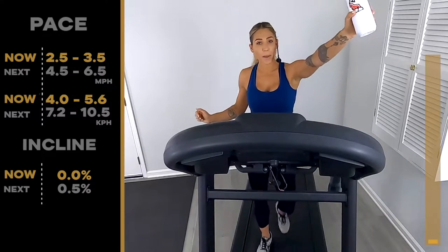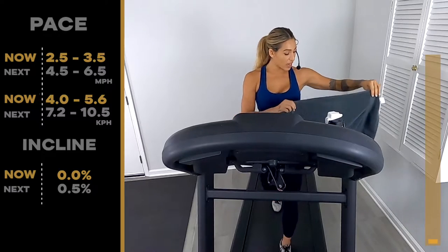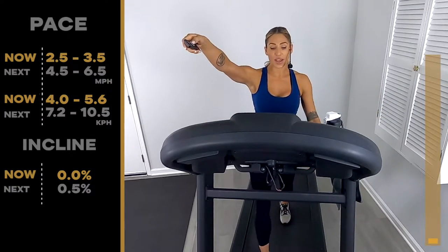Let's make sure we have a water bottle and a towel. And if you're ready to get sweaty, let's look down at that tread. Hit that start button in 3, 2, and 1.